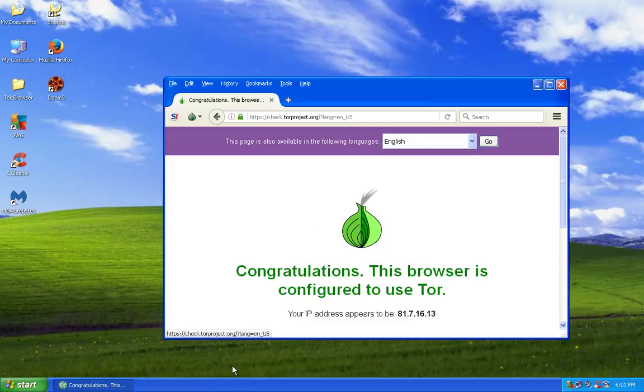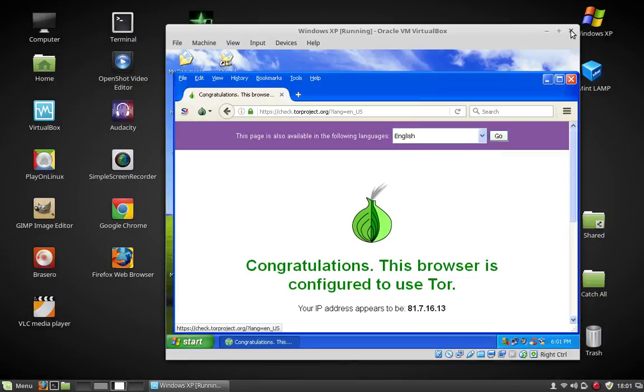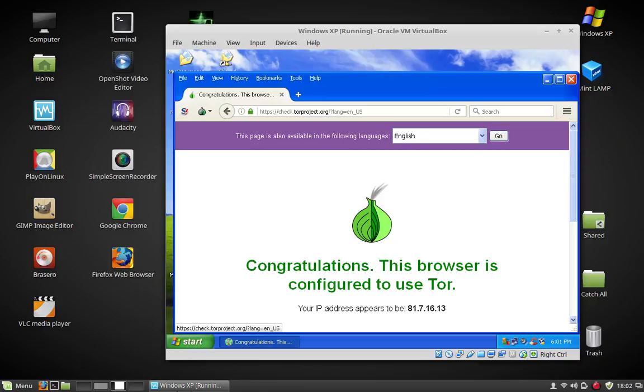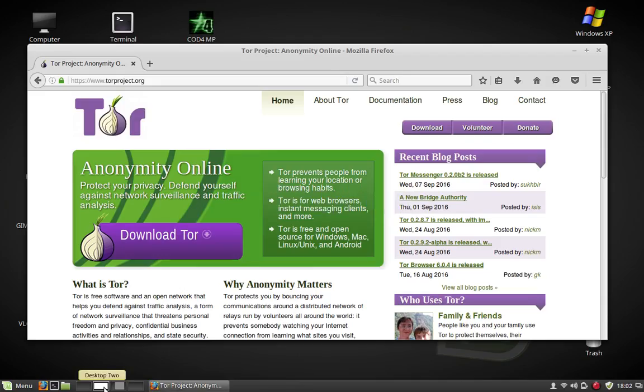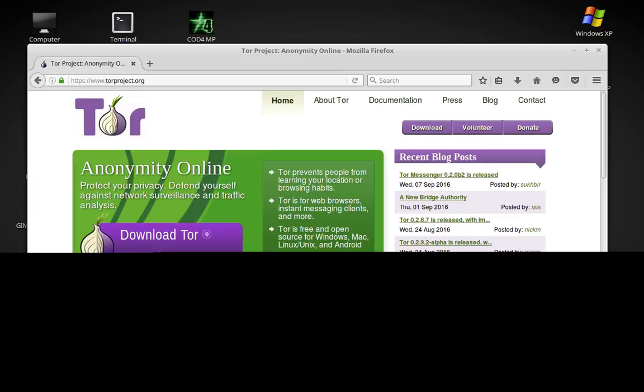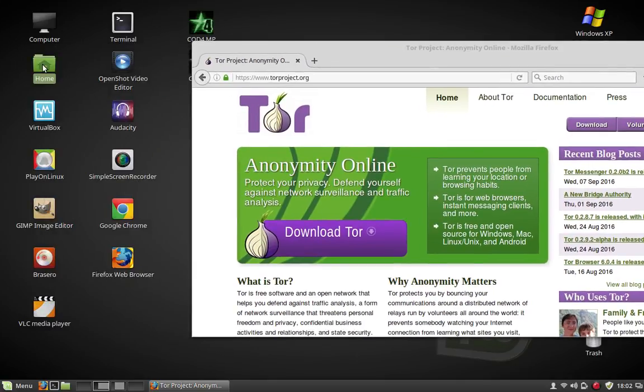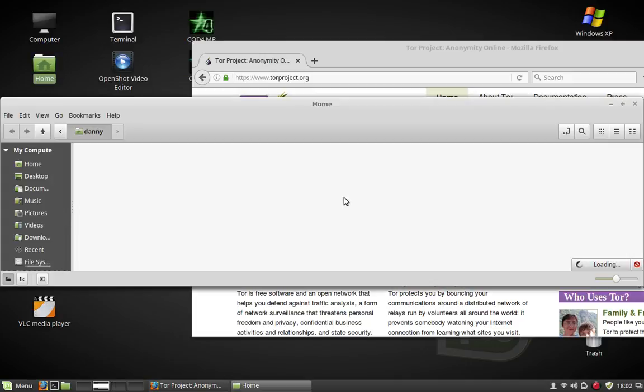I'm going to shut down this virtual machine just to get my resources back on my computer. I'll do the regular shutdown. Alright, back to the Linux tutorial. Just like I said, it's the same on Windows as well. Go ahead and download it. On the Windows version, you'll get an exe file when you download it, and it will install it. It doesn't install shortcuts, so you're going to have to manually create your own shortcuts or extract it to a place you can get to easily.